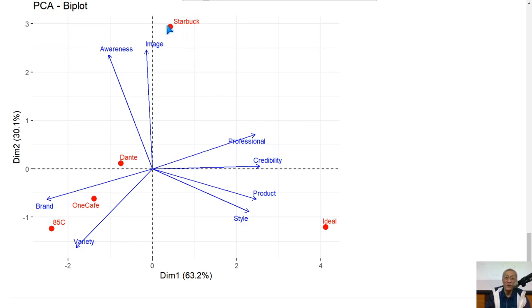For example, this point has a high score in these 2 variables. This point has a high score in these 4 variables. See that?